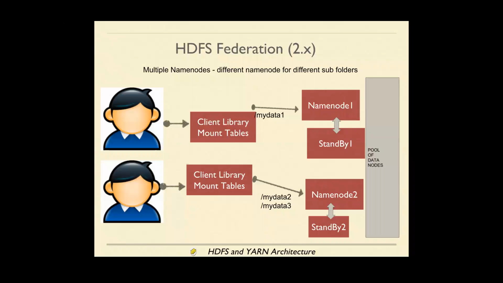Sunny's question is, a client wants to read a file called file.txt. How would the client know which name node it should connect to? Client wouldn't know. Client will ask the client library. Client library contains this configuration file. This configuration file is what we do manually, and it has to be reflected on all the machines on which the client library or client driver is available. This client library or client driver consults a file which contains the mapping and does the magic for you.